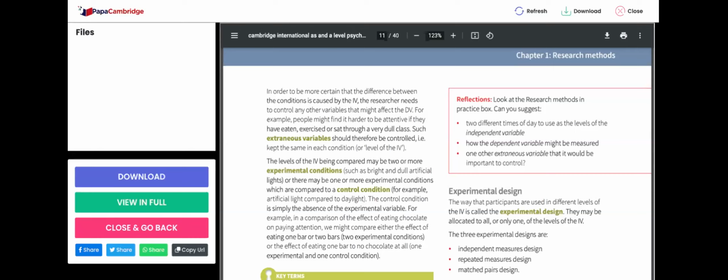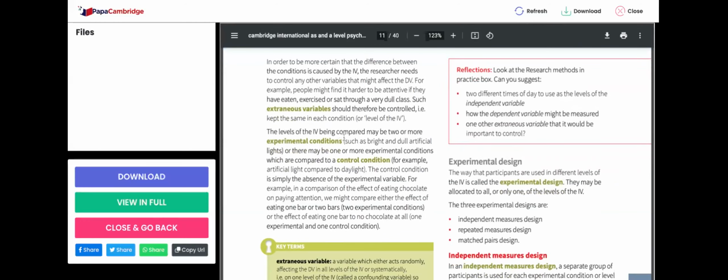So for example, if I claim that my hypothesis is that more light would mean better test score, that is the cause and effect relationship between two variables. But what about all the other factors? I will need to make sure that I control all the other variables, in order to assure that it is the independent variable that is affecting the dependent variable and not any other extra or extraneous variable. That's why, as a researcher, as a psychologist, whenever I conduct my research or my study, I will need to make sure that all extra variables are controlled.